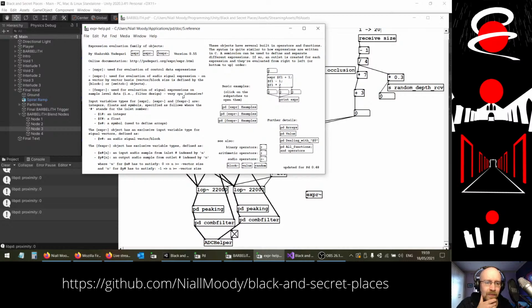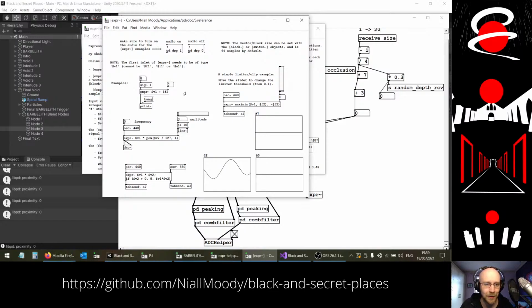I wonder if it might be just worth just quickly adding in a very simple soft clipper to the output of this. Let me just remind myself again how expr works. So do I just do $V1?